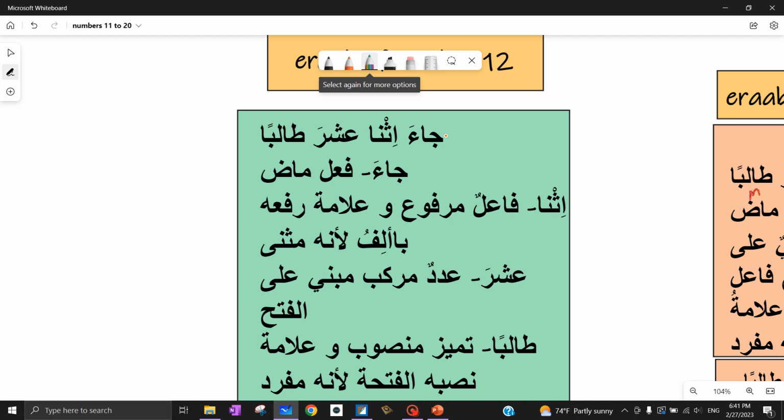In Ja'a, it is fail. Okay, we will follow the fail plus fail and maf'ulun bihi formula. Ja'a is fail. Ithna Ashara is in the position, both of them in fa'il position. What else can you see here? The gender. It's male, male, and male. Okay, same Arab if it is in female, only the difference it will be ithnata with a ta tanis. Okay, ithnata with a ta tanis, and asharata and talibatan with a ta marbuta.